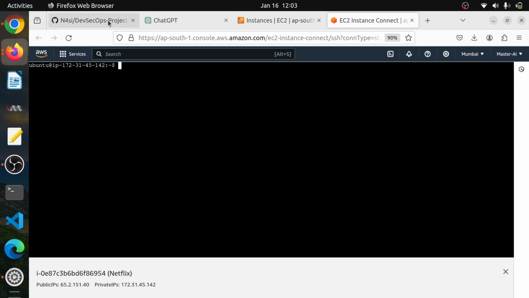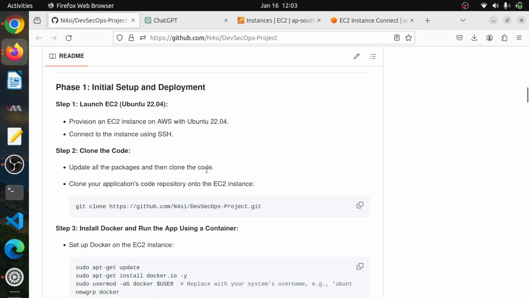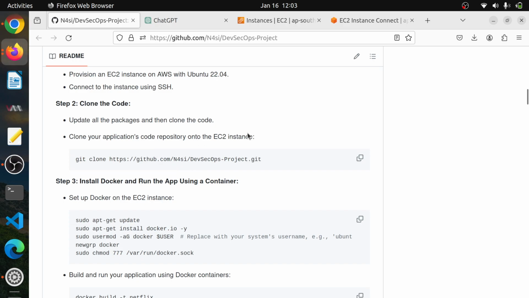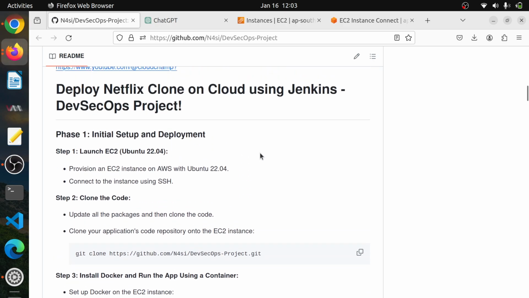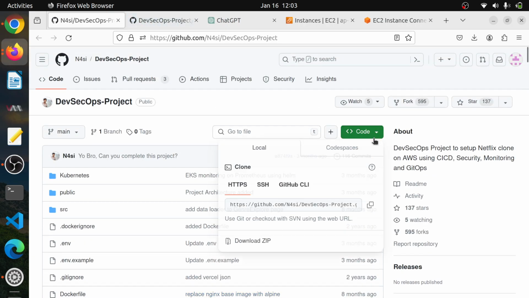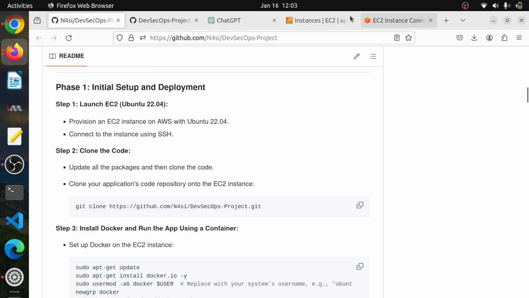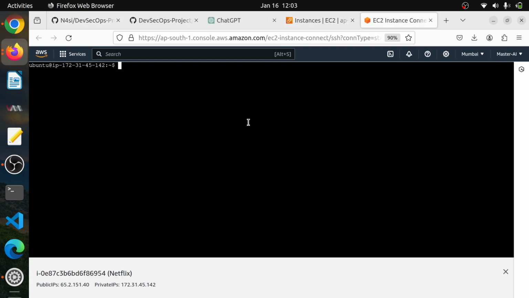Now, because in this part we are going to deploy Docker, we have to install Docker as well. And to install Docker, first of all I have to clone my project, and then we will move on. To clone my project, I will go to my GitHub repository, copy this, come down, and paste it here.